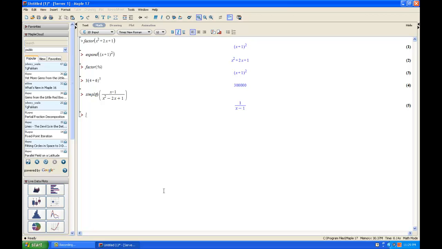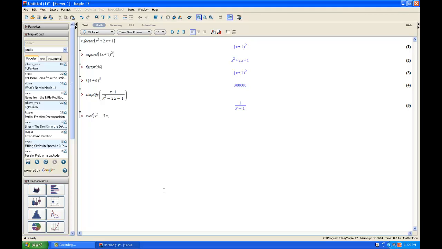You can use it to evaluate an algebraic expression for a value of the variable. The command to evaluate is eval. So eval, say I want x squared minus 7x, and I want to evaluate it at x equals 3.